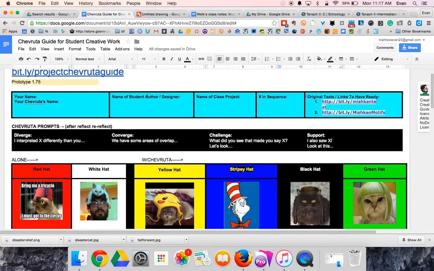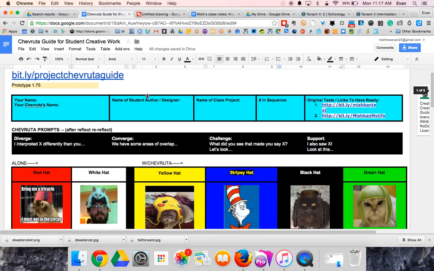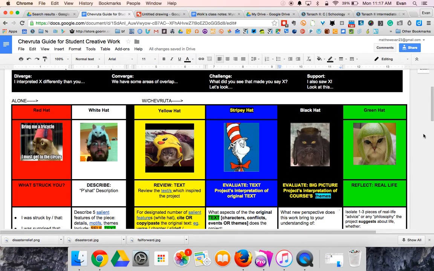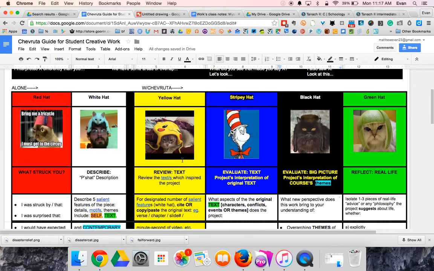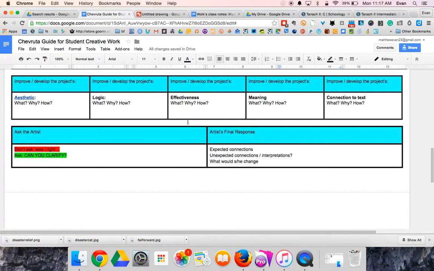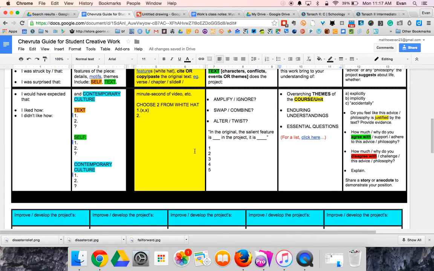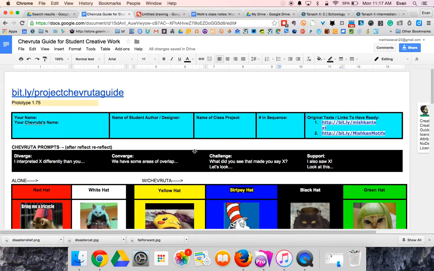Now this guide, everything that you see here, this multi-colored hat thing and then some boxes below, this is one student's project worth. You're going to need to open this document before you sit down to work.